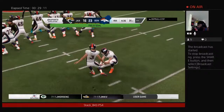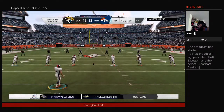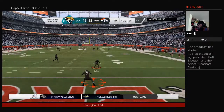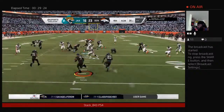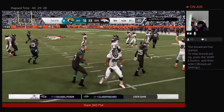From a defensive perspective, though, I think maybe they're saying, hey, we did what we needed to do, kept this a 1-score game. Yeah, without a doubt, because they were able to bleed some time off the clock, right? Put themselves in a good position, but it's not out of reach yet, okay? Being able to hold them to a field goal means that they do have a chance to come back and win this game.